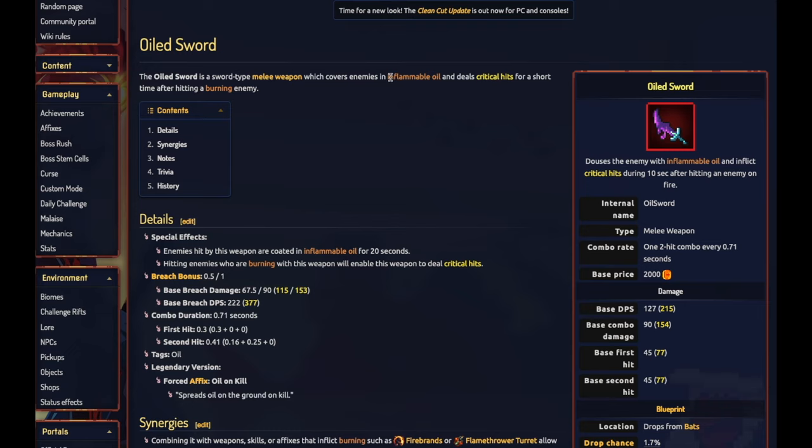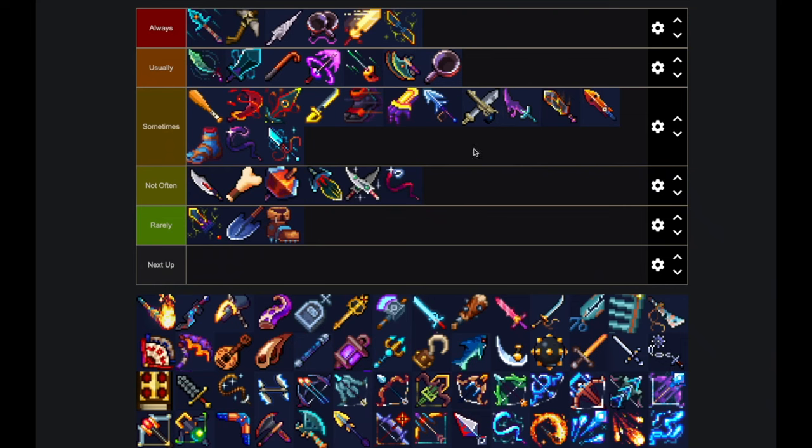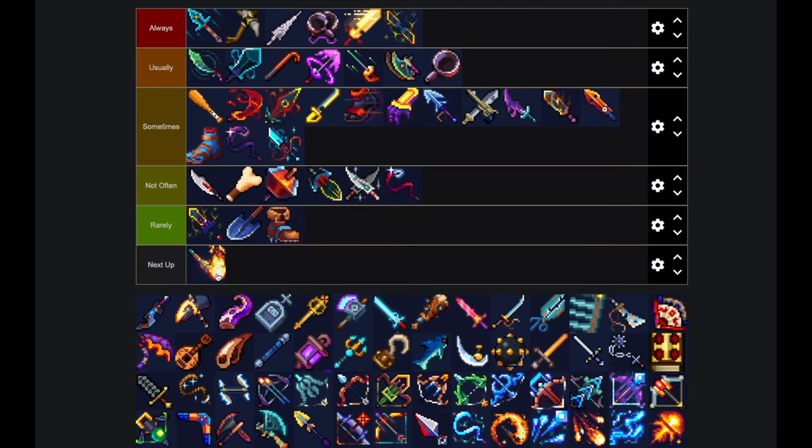But now it's cool because it kind of combos that oil and burning. Since it's not qualified as a burning enemy, you can get a bonus to burning, get 100% to burning oil, which is ridiculous. So again, in certain situations I'll grab this. I think it's cool. I'll take it sometimes.